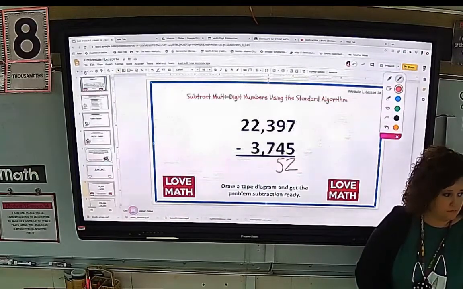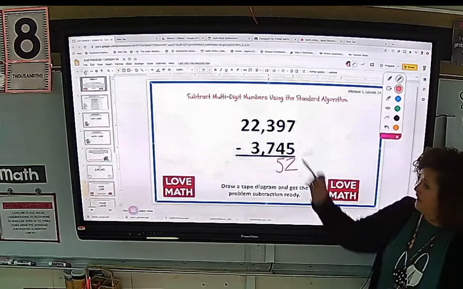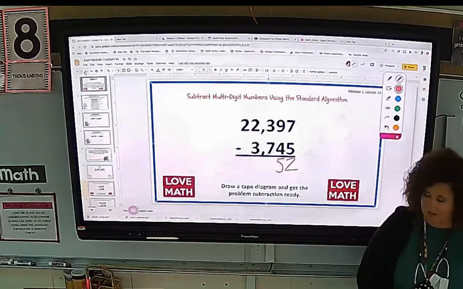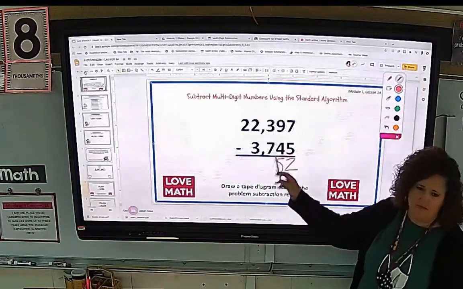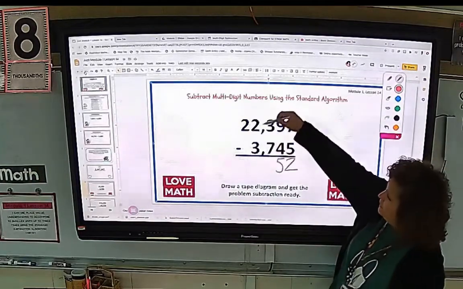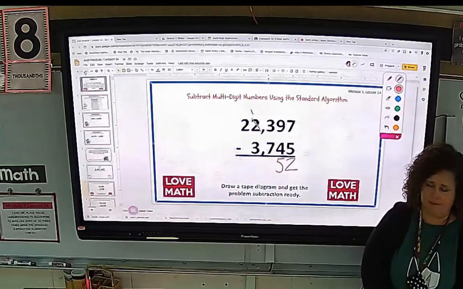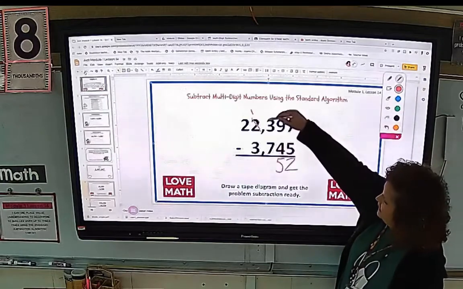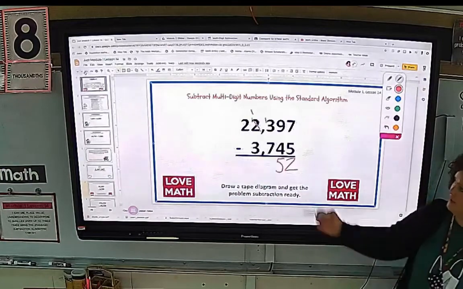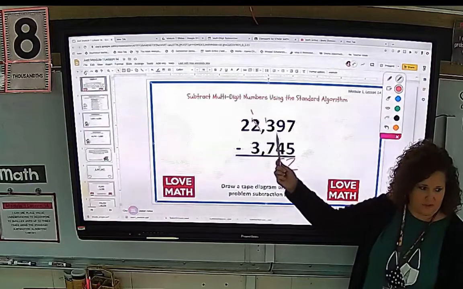Yes. But there's another number after this where you have to borrow again. Yes, but let's get to this one first. But you may already see that coming. I cannot take 7 from 3, and so I'm going to have to borrow from next door. We go next door. That changes to a 1. And I'm going to add 10 to that place value. This is the hundreds. I just added 10 more hundreds to it.